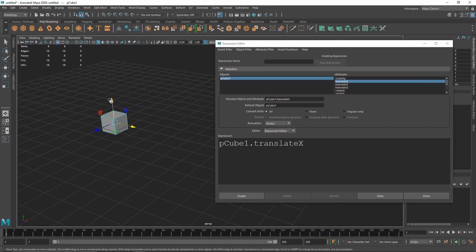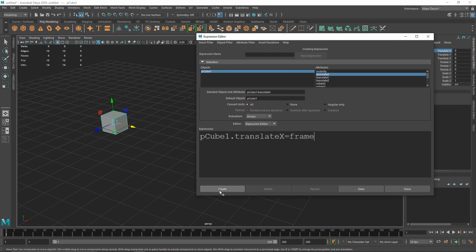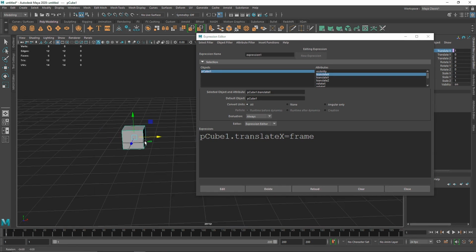Alright, so the next thing is what we can do with this. This is our basic function, what we are going to be animating. I'm going to hit equals, which now defines what we are going to do with this. If I hit frame, and if I hit create, obviously without creating nothing will happen. If I play this, nothing is happening. So I'm going to hit create. You'll notice that the PQ1 has moved one frame forward.